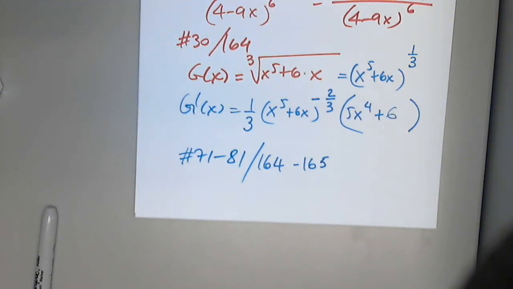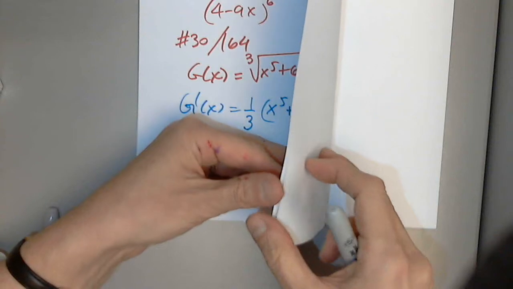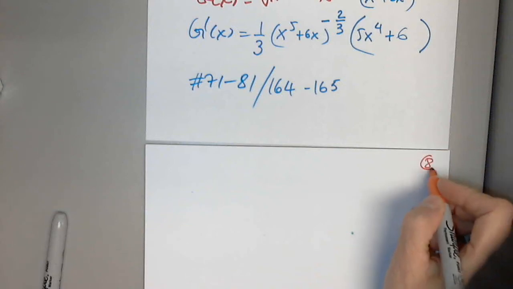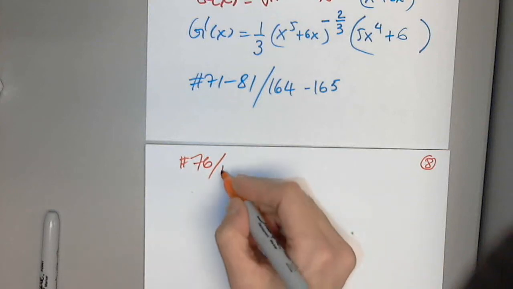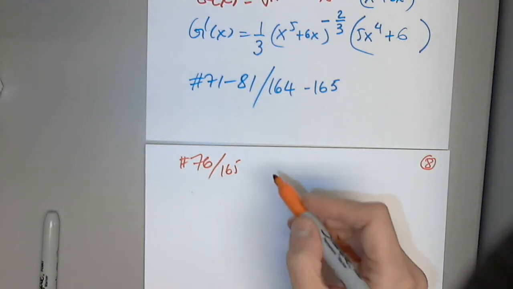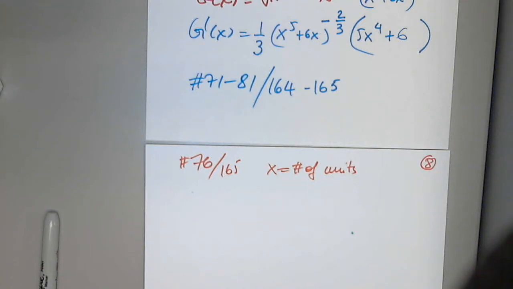Where is it? Okay, I see it. Utility is a type of function that occurs in economics. When a consumer receives X units of a product. So I have to take notes. So one more time, we picked 76 on page 165. X units. X number of units. A certain amount of pleasure or utility, U, is derived.